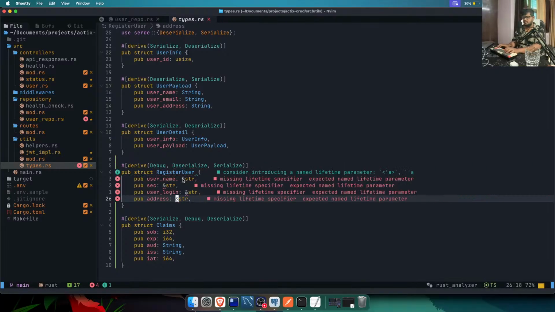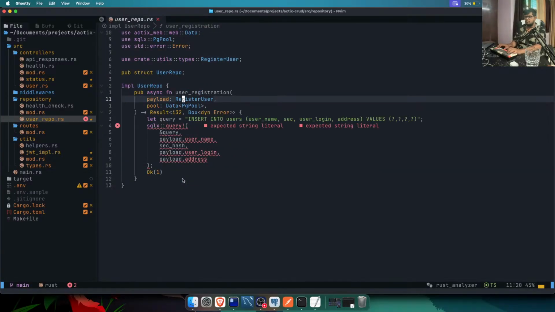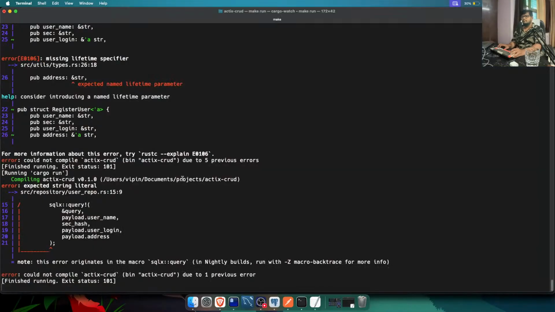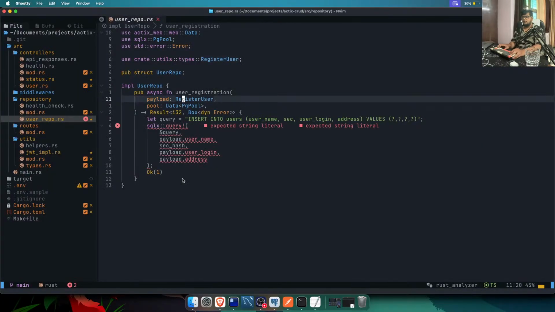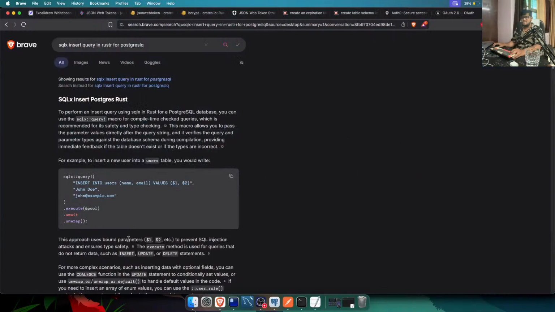Come on. It says lifetime parameter, but that is fine. But I cannot see execute.